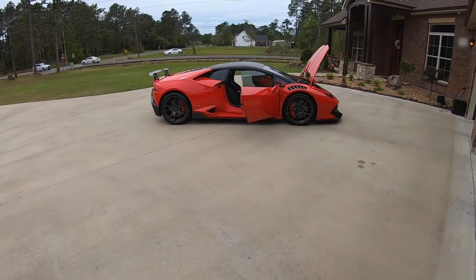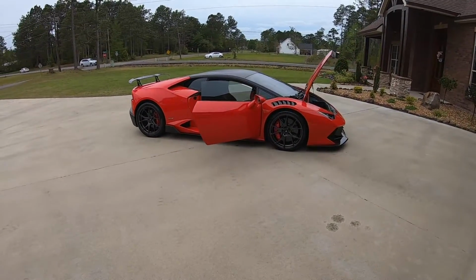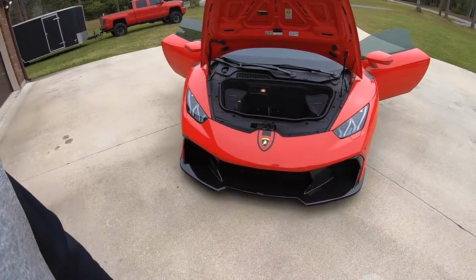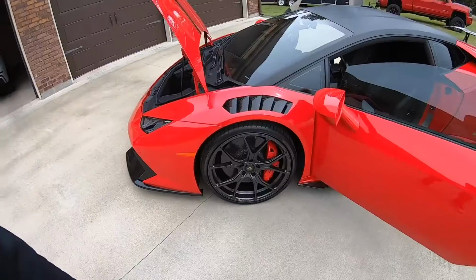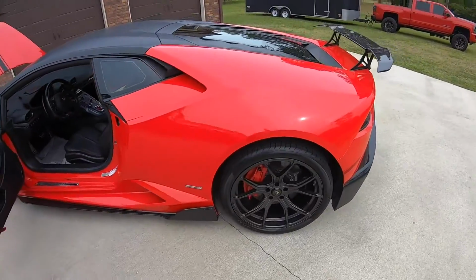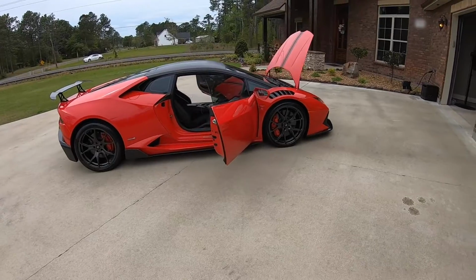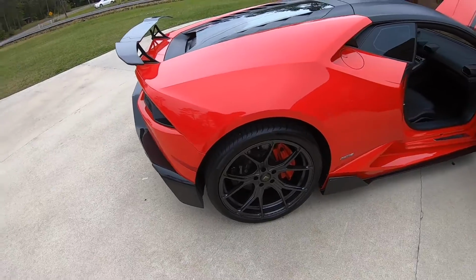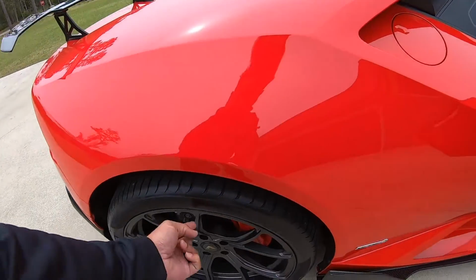I was thinking about lowering it, but after getting it home and going to Sonic in it, I don't think we're gonna lower it. I feel like with 2 people in the car, it's gonna be low enough. I'm on a 245/30/20 in the front and a 305/30/20 in the back. Maybe if I do a 265 in the front, it'll give me a little more tire on the rim edge so I don't curb. This one here has a little more tire.